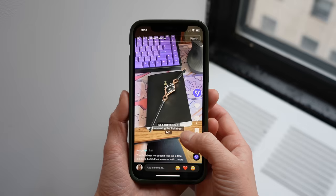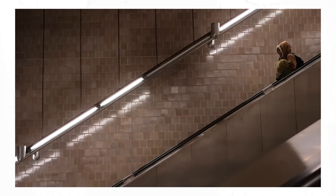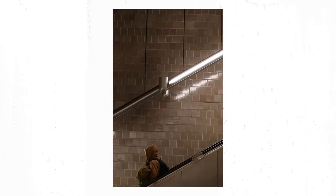My larger concern with the ZV-E1 is its lack of consideration for vertical video. I've spent the better half of the last decade trying to convince family and friends to shoot horizontally, but even now I'll admit that most of the video I watch is vertical 9x16. With the ZV-E1, there's just not a great way to film vertically unless you have a tripod that does that well or you're holding it by hand. What Sony could do is either create a mode that when shooting in 4K crops to 9x16 — yes, it wouldn't be 4K, but it's social — or put a quarter-inch tripod mount on the side of the camera, like the FX3 has, so you could mount the camera sideways on a tripod.